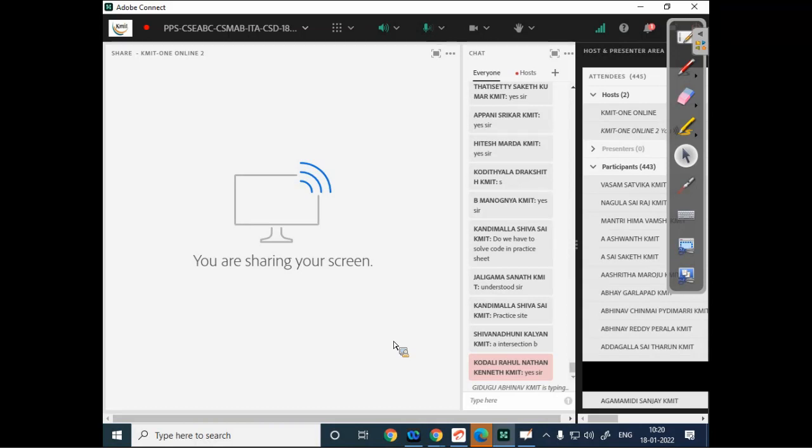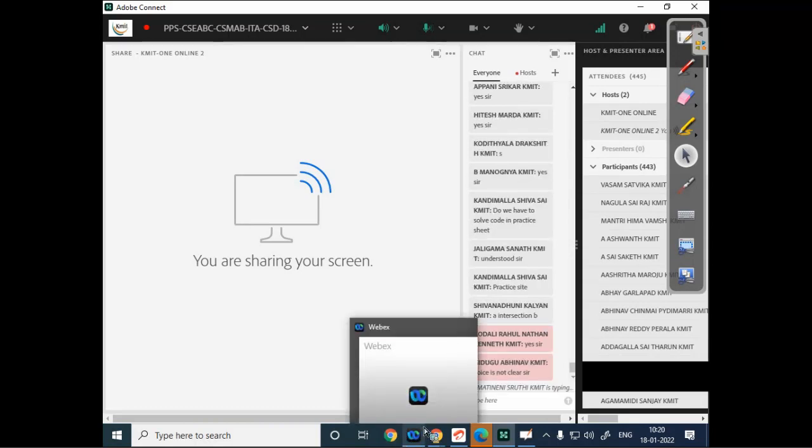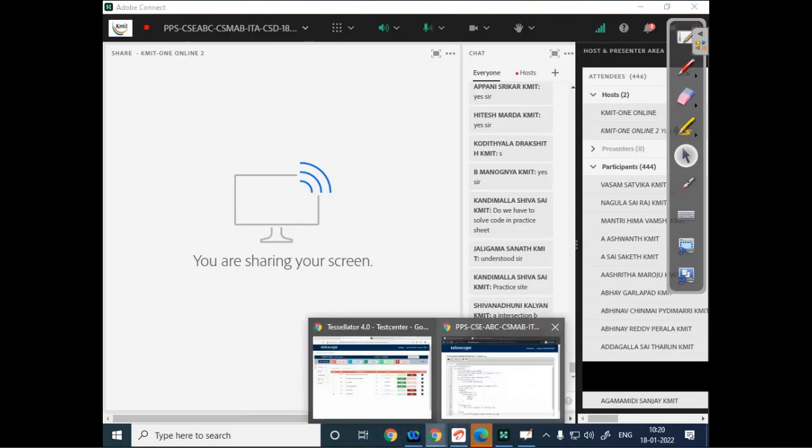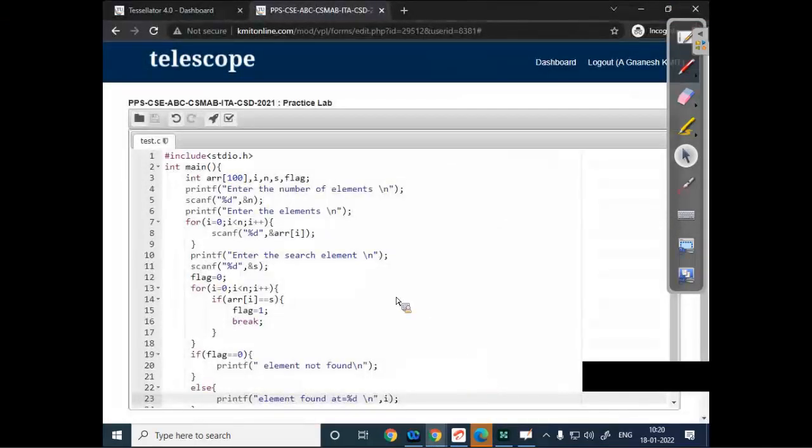Now, for your simplicity, we are going to open up the previous practice lab. We are going to keep the previous practice lab open. For those of you who want some help, you can see. Okay, let us open. You have to show the code. Yeah, we want to show the code. So we are showing you the code, but you don't do it in practice lab. You do it in practice lab 1. Okay, this is the earlier one. So we have opened practice lab 1. So please do your stuff in practice lab 1.